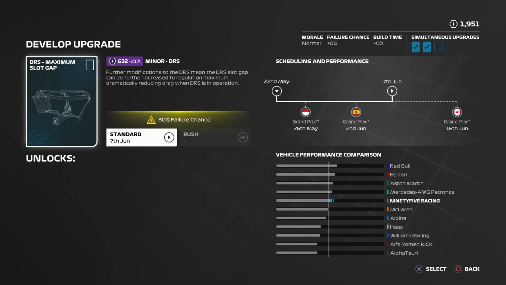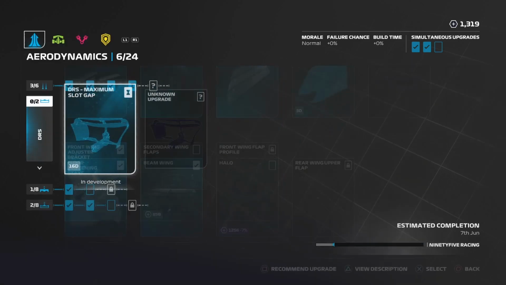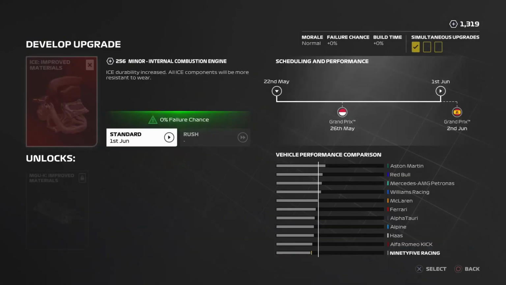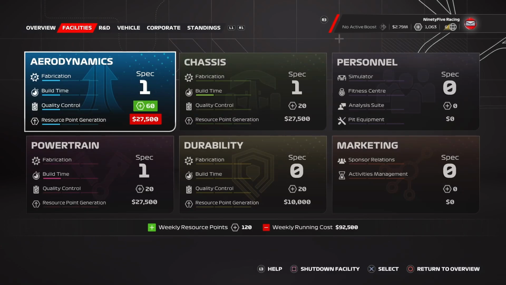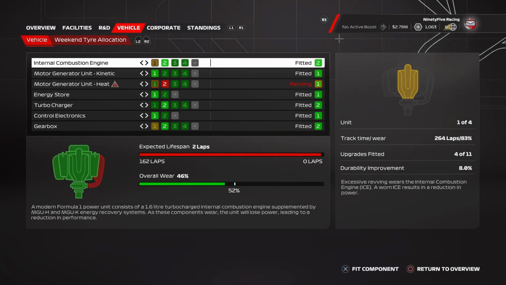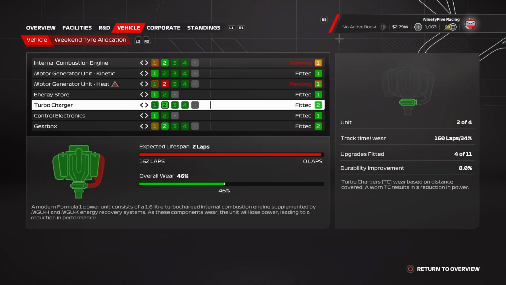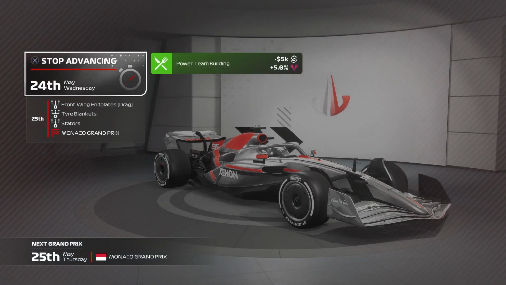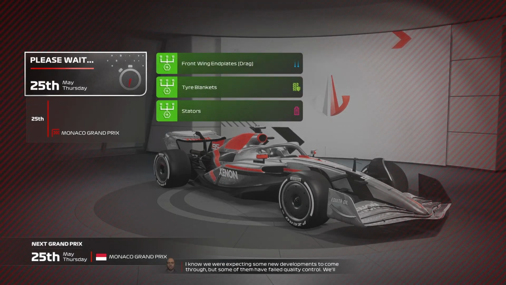I think we are going for minor DRS upgrades because we can always use that for Canada, of course. But for today, it looks like we are going to Monaco, the most difficult Grand Prix of the season. Of course, if you've seen my F122 career mode, then you know that I'm absolutely the worst on this track, so don't expect too much. If you haven't seen last episode, then this is a spoiler because we had an engine issue the first of the season. Let's see, what are the upgrades? And they're all coming true.